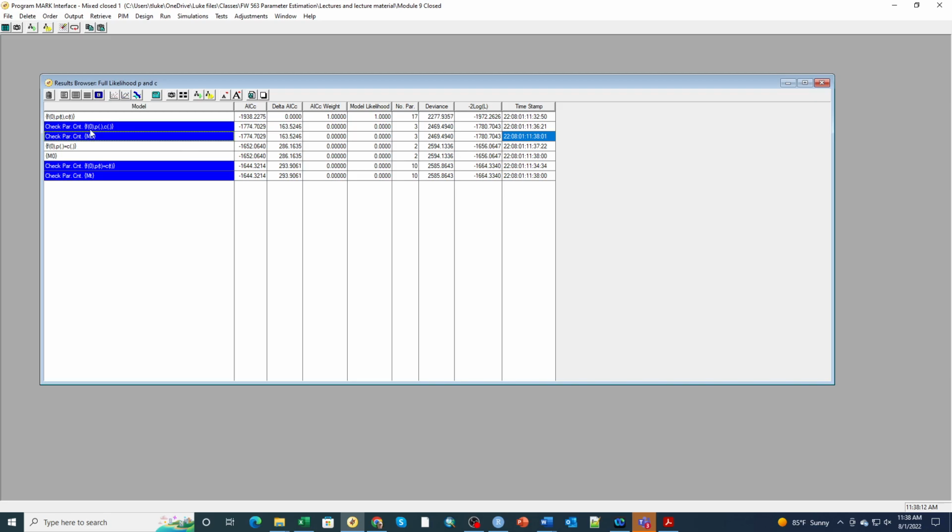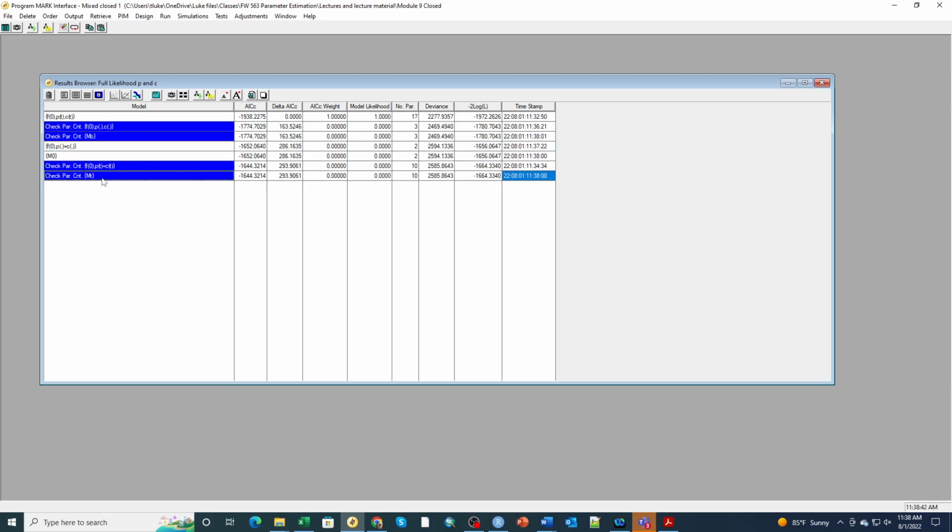So this is model MB, where we have a separate P and a separate C, and that matches the model built using the predefined models. Next is M sub O, where we have P equal to C and only 2 parameters, and then M sub T, where we have PT equals CT, and that's the same.